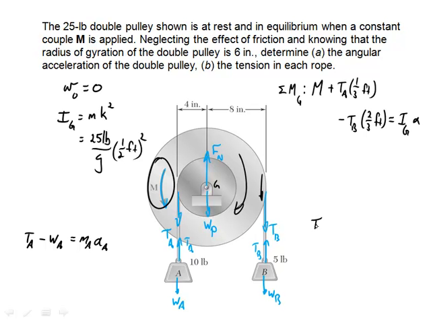Similarly over here, I have T sub B minus W sub B, and that's equal to M sub B, A sub B. Now keep in mind the direction of the moment is counterclockwise, and since it's counterclockwise, the acceleration of A is down, the acceleration of B is up. And so I really want a minus sign out in front of that. But the other thing I know is the relationship between the angular acceleration and the linear accelerations of A and B. If this is moving at some angular acceleration alpha, then I can see that A sub A is equal to R times alpha. And I'll just work with magnitudes there.